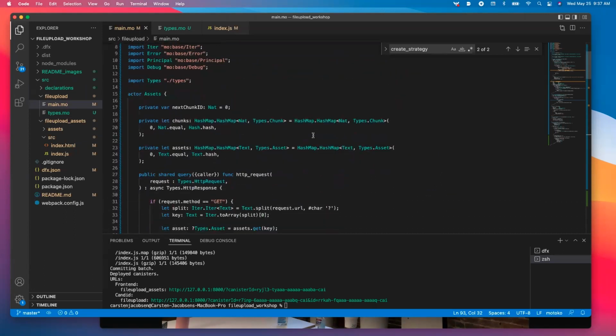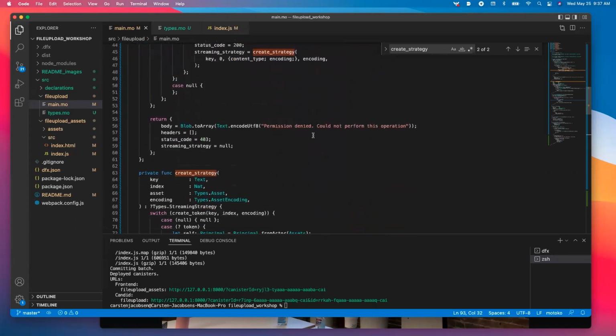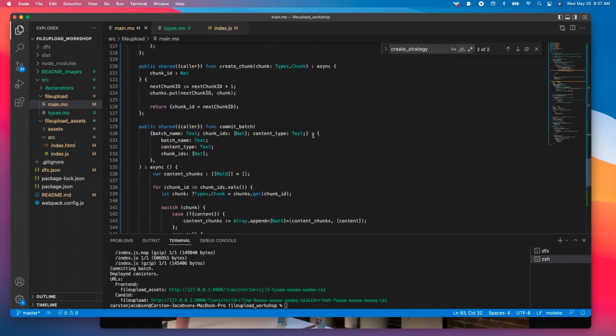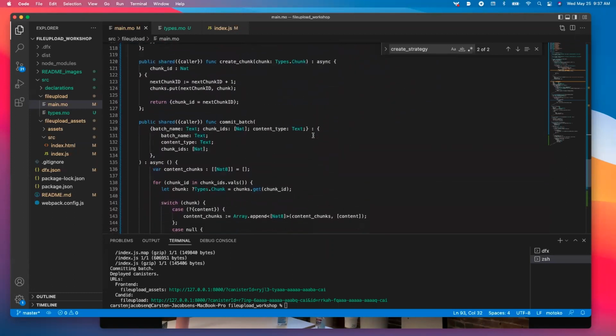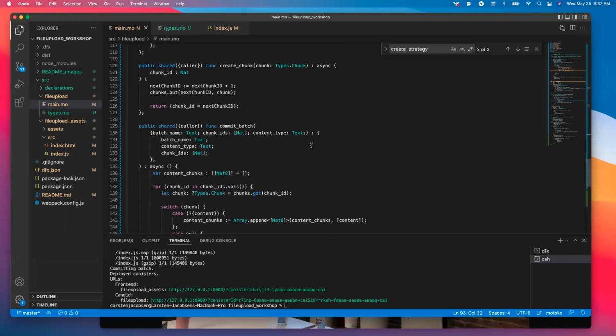Let's see, let's go to the top and find the... Oh, it was at the bottom. Or would you be able to upload in parallel? Yeah, there's no reason why we couldn't do it in parallel. But it is an update function, so it would take a couple of seconds. Good, relevant question, and if you can implement some logic on your front end that can do it in parallel, that would be so much faster.